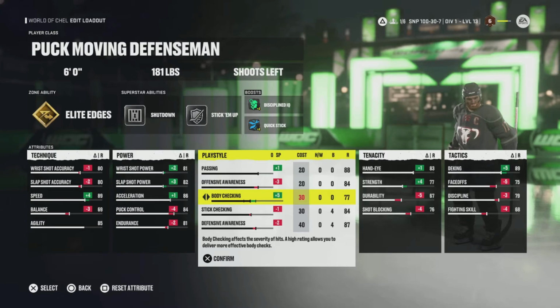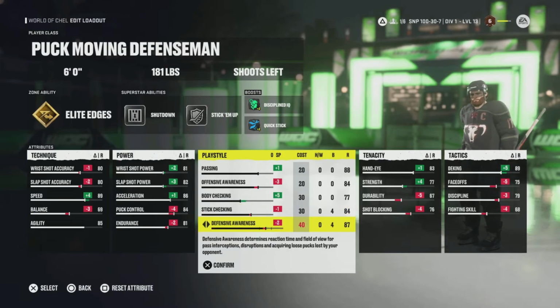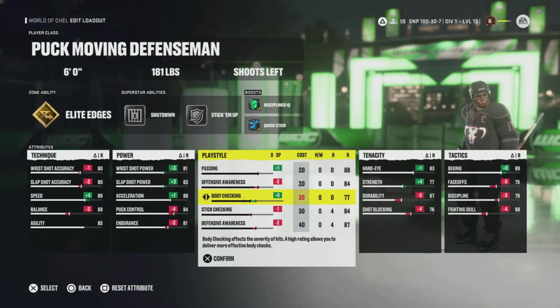Body checking. We maxed this out at 77. You could swap out one of them to have 81 as your cap for body checking for quick stick or disciplined IQ. However, we went with the 84 stick checking and 87 defensive awareness with 77 body checking. Now, at our height and weight, this will let us dislodge the puck.